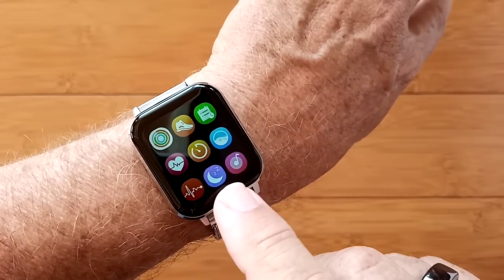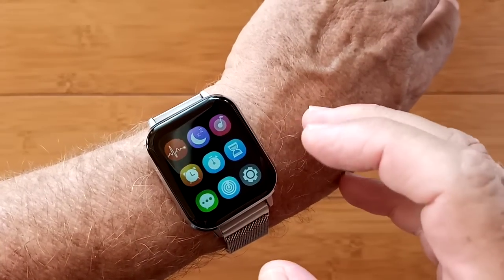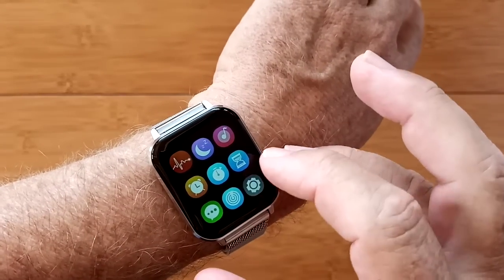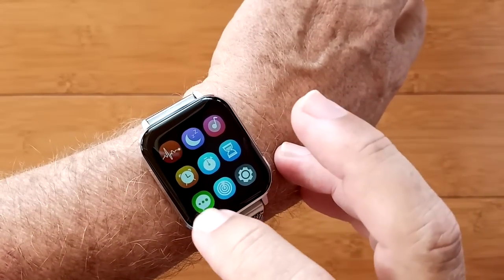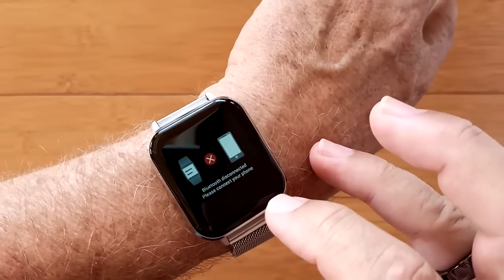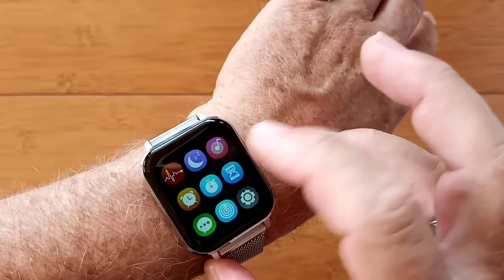This one, coming back to that heart, the sleep time, and this is a tethered music player, which we're not getting into, I guess, because we're not tethered. When you slide up, it gets that line up there again. You have alarms, you have a stopwatch, you have countdown timers, so a lot of stuff going on there. Here's your messages pushed, and this one is, when you're connected to your phone, that's probably find your phone. And then, of course, we're back over here to your overall system and for settings information.